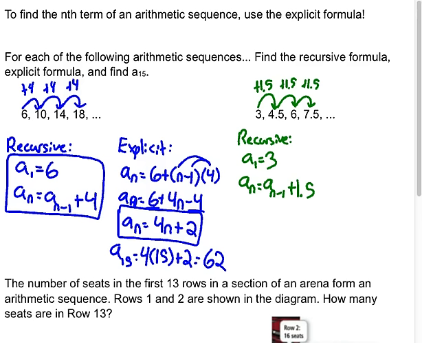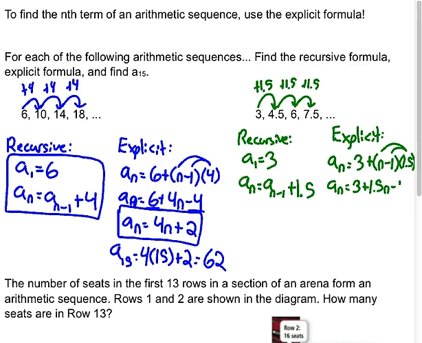All right, now let's do the explicit formula. So remember, for the explicit formula, we can just follow the setup from the previous page. Take that first term, take that 3, n is my variable, and what am I increasing by? Well, 1.5 each time. All right, so I'm going to simplify this now. I'm going to distribute that 1.5. So 3 plus 1.5n minus 1.5. Then, of course, those simplify. So I get 1.5n plus 1.5.